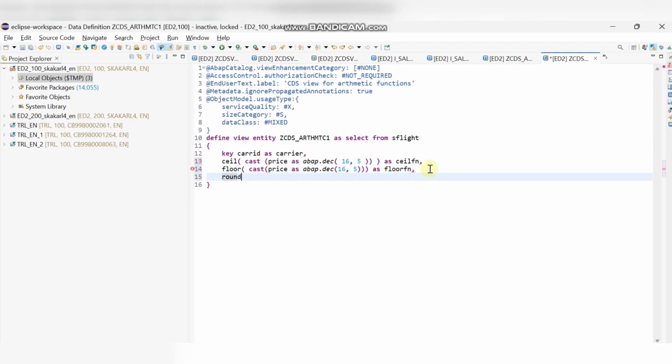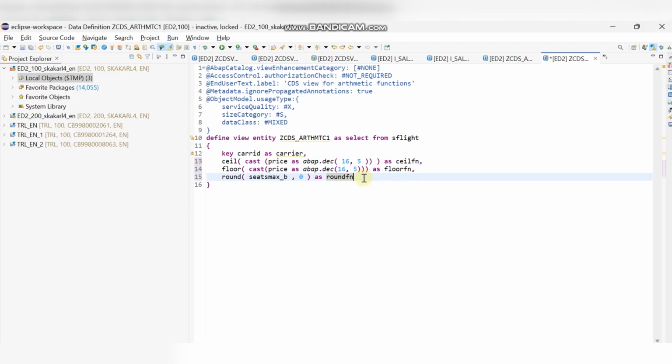Let us go with another arithmetic function, which is round. For this I am taking one field, seats max B, and I am taking 0 digits. The round function will give you the absolute value without any decimal places.